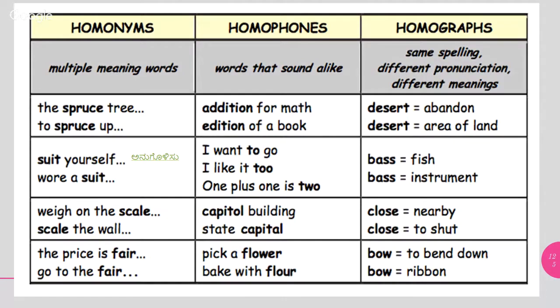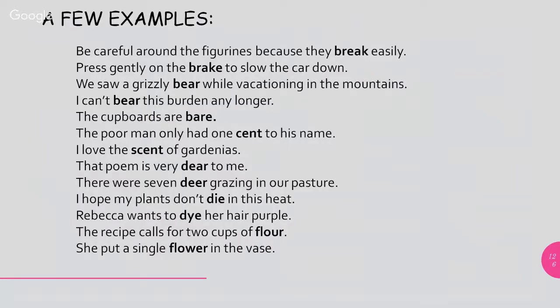Fish, bass; bass is an instrument. Close, nearby. Close, to shut also. Bow, to bend down. Bow, ribbon. Few examples. Be careful around the figurines because they break easily. Press gently on the brake to slow the car down. We saw a grizzly bear while vacationing in the mountains. I can't bear this burden any longer. The cupboards are bare. The poor man only had 1 cent to his name.